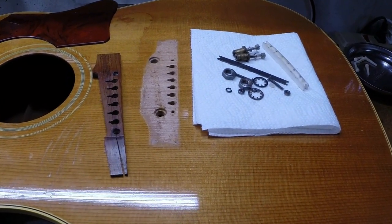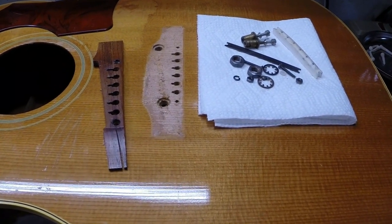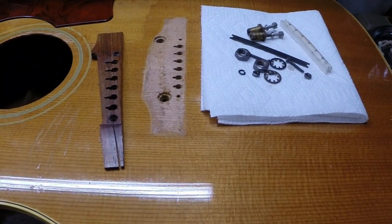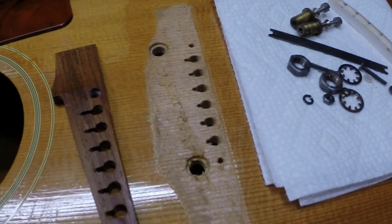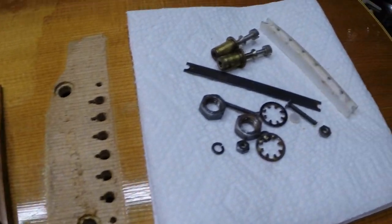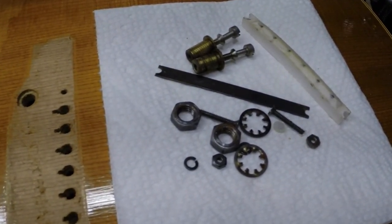Well, we're about a half hour in at this point. I have the bridge off. That was pretty easy. It was pretty much loose. It stuck in a couple of places, then it slid. Just to repeat, there's all the hardware that's underneath the top on one of these things.